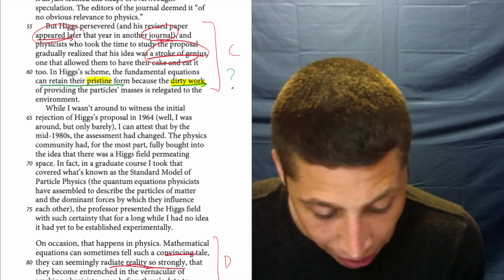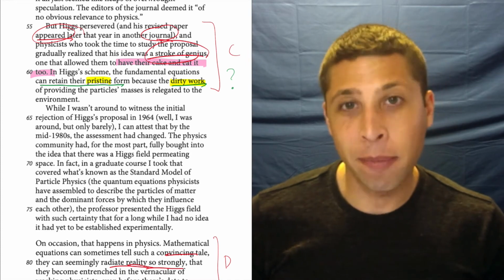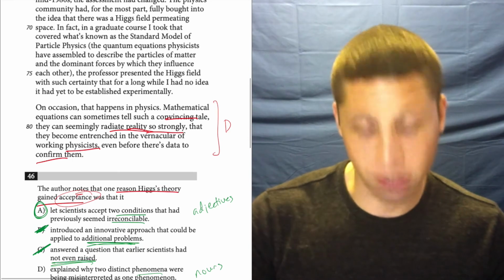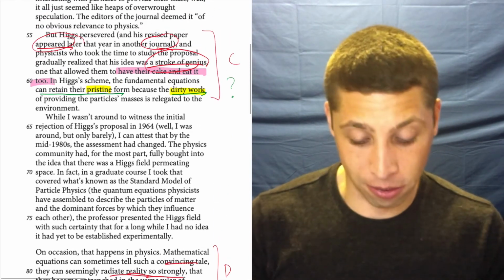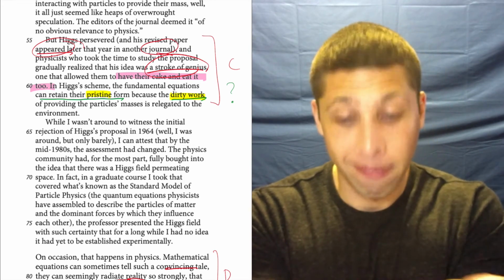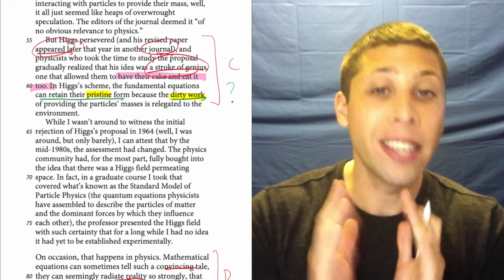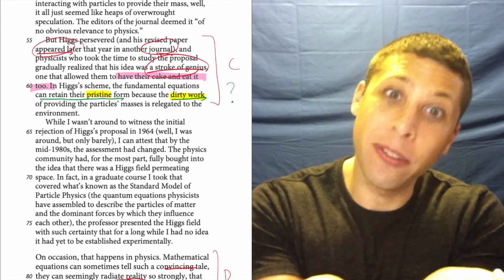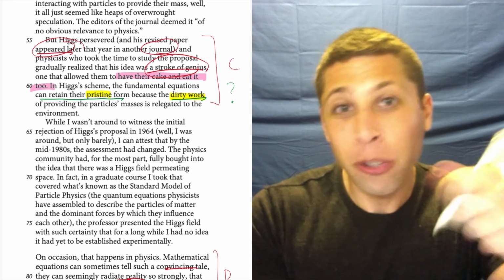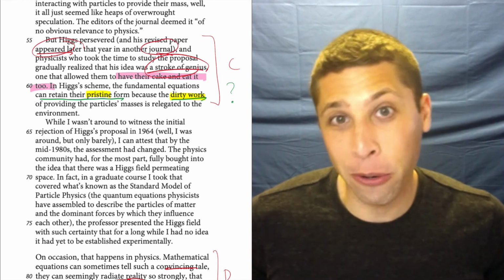Allow them to have their cake and eat it too. This is a very common English phrase, and it basically means exactly what line reference A or choice A is saying here. All right, two conditions that seem irreconcilable. Because think about this phrase. If you have your cake in front of you on a plate, and it's sitting there, and it's nice and pretty, and you're taking Instagram pictures of it, you cannot have the cake in front of you and make it look pretty, and at the same time be eating the cake. Because once you take that first bite of the cake, it no longer looks pretty, and you no longer have cake, because the cake is inside of you because you ate it.